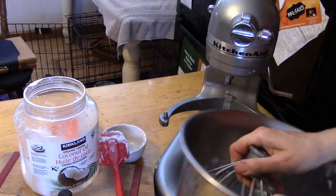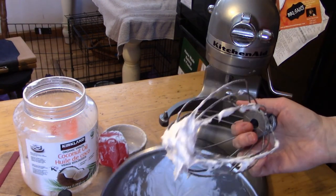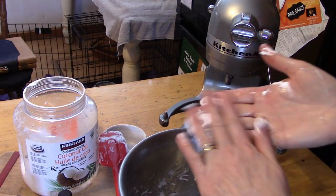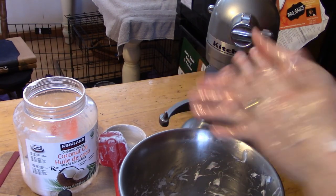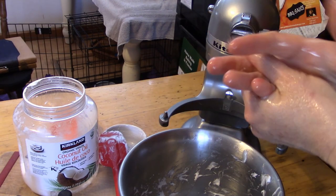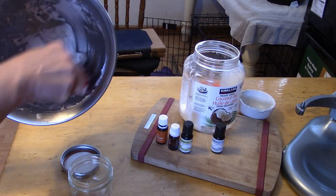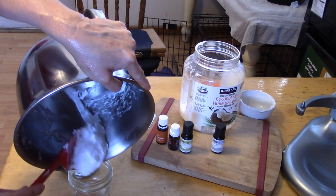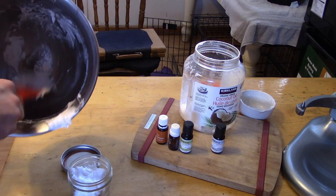I used approximately one cup of coconut oil, and that's going to give me a really nice size container. I keep this at room temperature and use it as needed. I find if you let it sit for a couple of days after you make it, it really sets nicely and it's a little bit less greasy. As you can see it looks a little greasy right now, but it really sets in and fills those cracks in your hands and replaces moisture. You can keep it in a jar or fill old containers with your own body butter — keep it with an airtight lid.